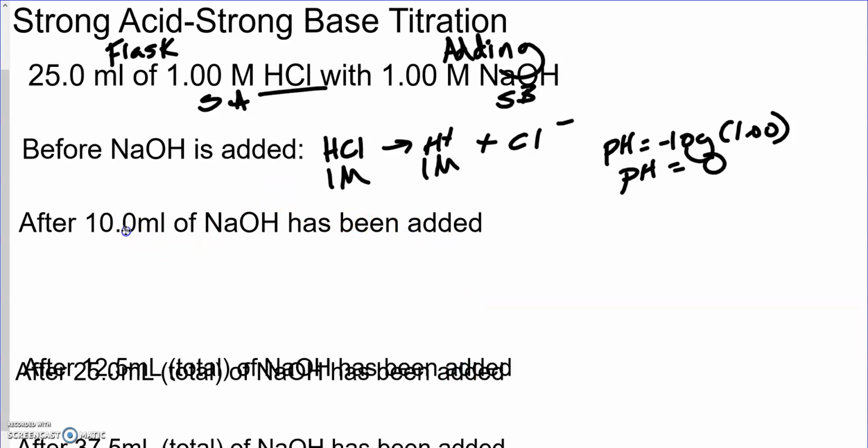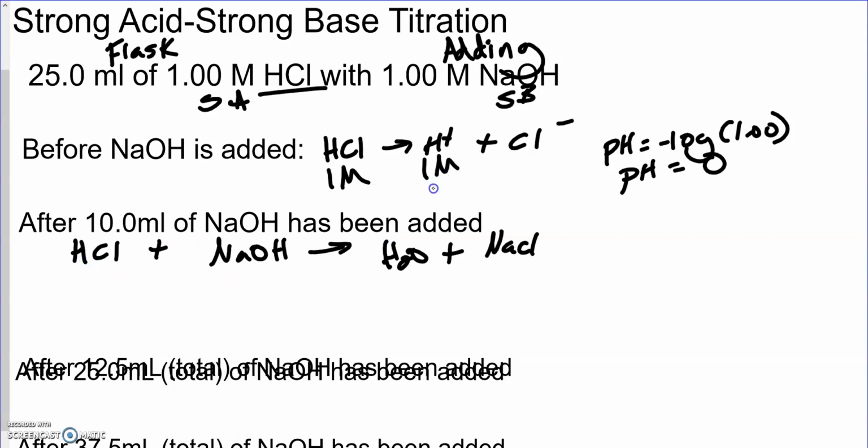Okay, so I'm going to move this down just a little bit. So let's say we add 10 milliliters of sodium hydroxide to our hydrochloric acid solution. The first thing we have to do is recognize that there is a chemical reaction happening here. And this is not equilibrium. Anytime an acid reacts with a base, we assume it reacts completely. So we're not going to worry about equilibrium or anything like that. We're just going to figure out who's left over after this reaction occurs, and then how that species is going to affect the pH of my system.